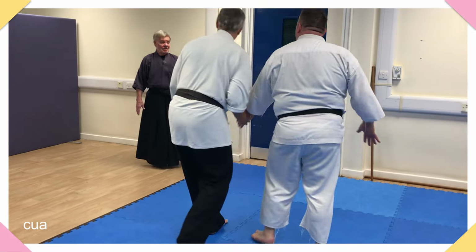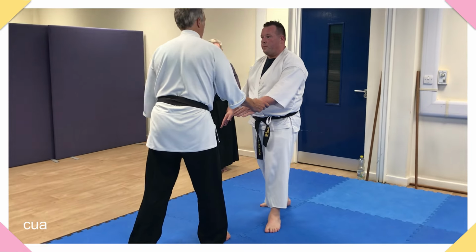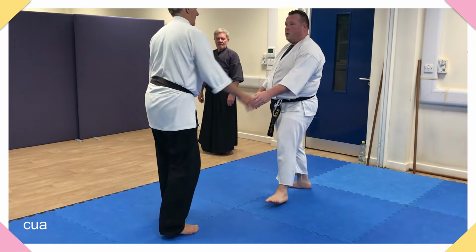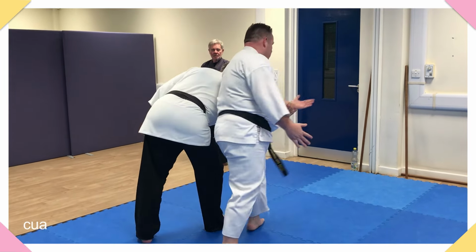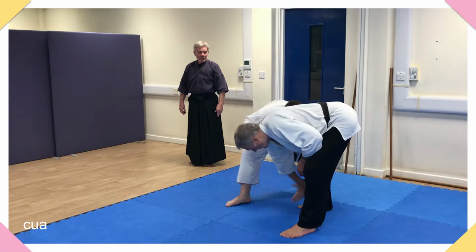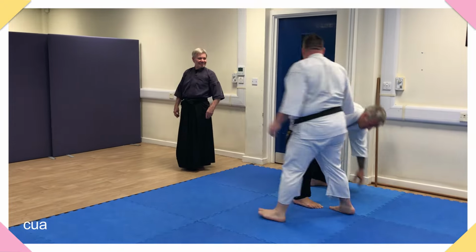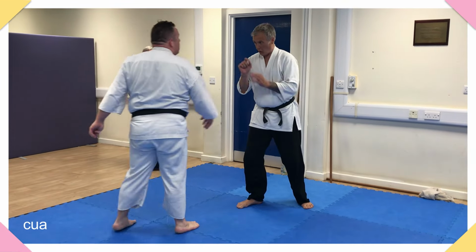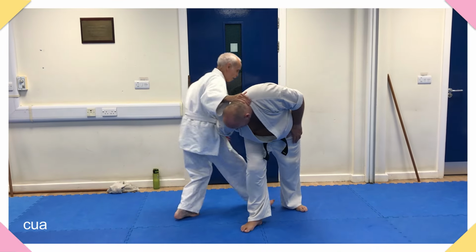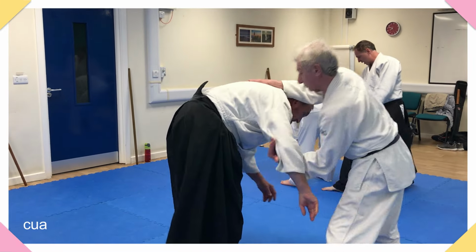You know when you do your 10-count exercise, do that first. Do your 10-count exercise. Now bring them round in front of you. Now go under the arm. Cut to the floor. With your right leg, slosh it over to there and then rotate. That's lovely, that's it.